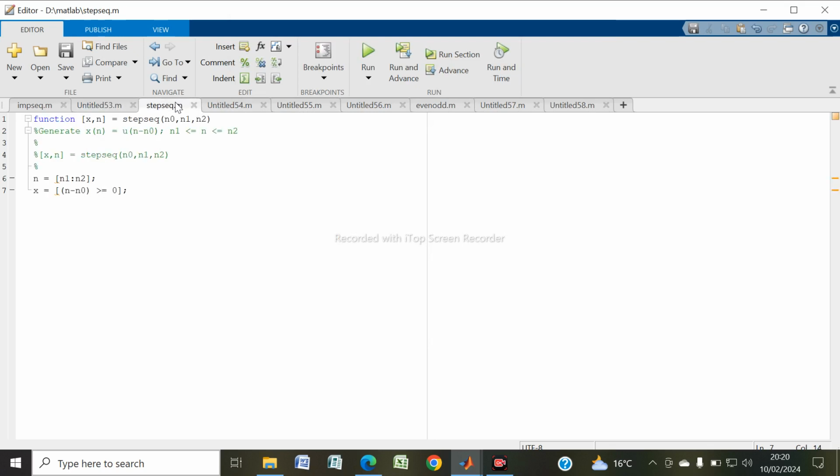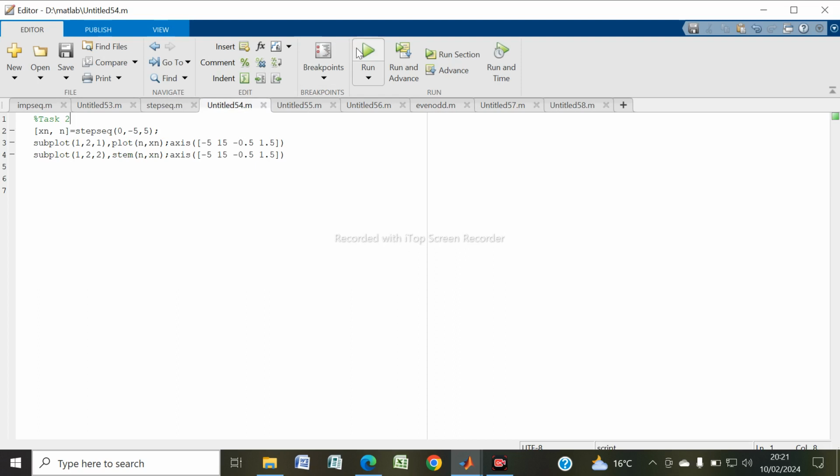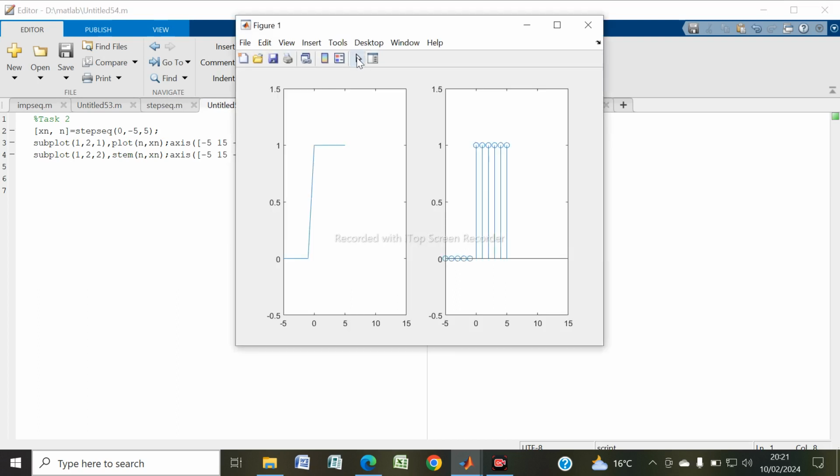Same for the next task, we have to create a step function. So we created a step sequence function, and we have given the values. Now at the next step we plot the step function. As we have defined a limit between -5 and 5, the graph is between -5 and ends at 5.